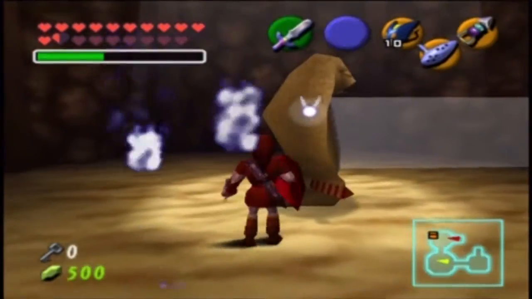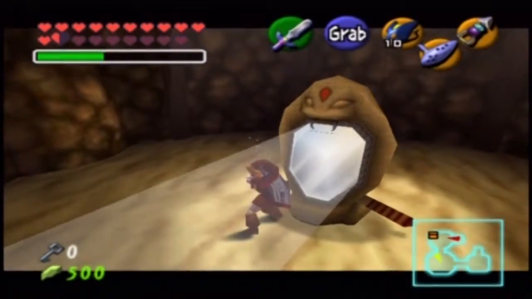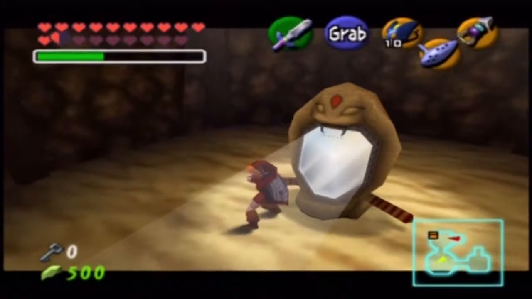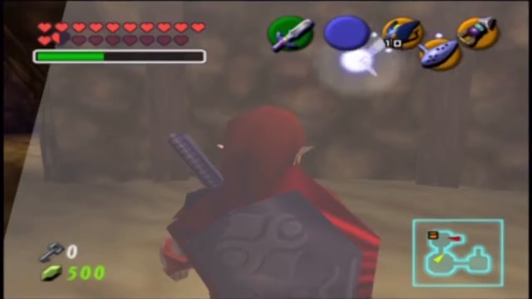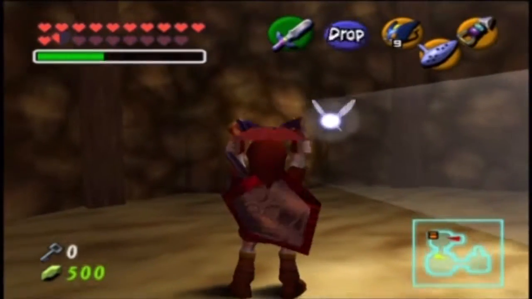All right. Now what we need to do is take this mirror, reflect it 90 degrees. 90 degrees? What does that even mean? I don't know. That was too many degrees! That was not 90, that was more than 90, I think. Is it going the right way? Oh, yes it is. Okay, and then I guess we have to blow that up.